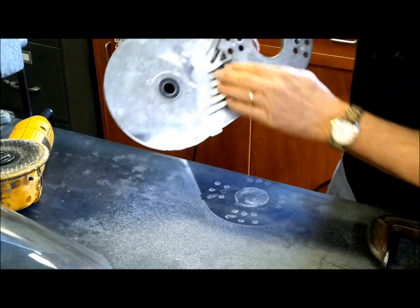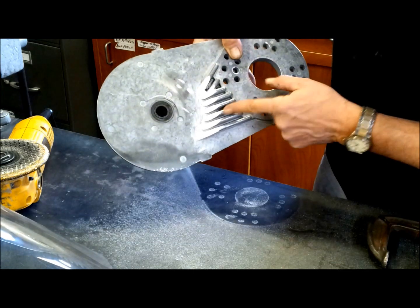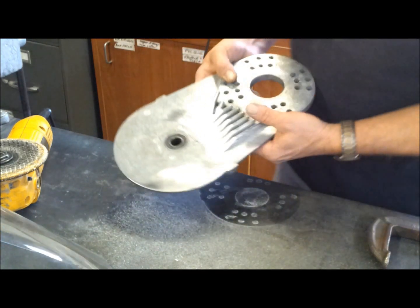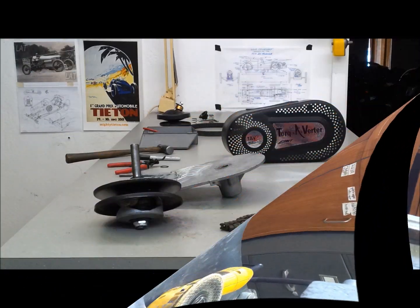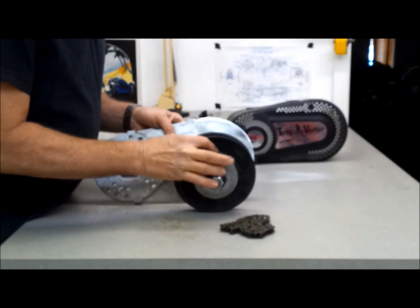So you can see how I shape these. I didn't try to take too much off of the ribs here, so I don't want to compromise the strength, but that should get the clearance. We'll see. Alright, I'm going to slip this back together and see if it has the clearance.